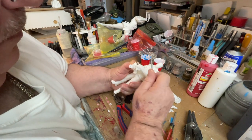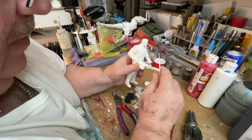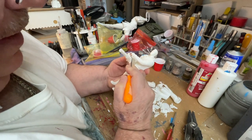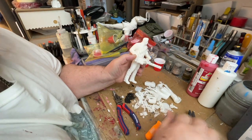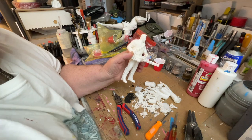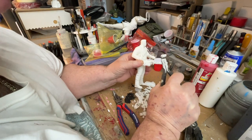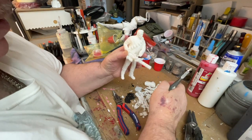Got a support right there. Got that off. Sometimes it's just plain old dumb luck getting these supports off. Pair of cutters here. There we go. See, we got that off. That's good.